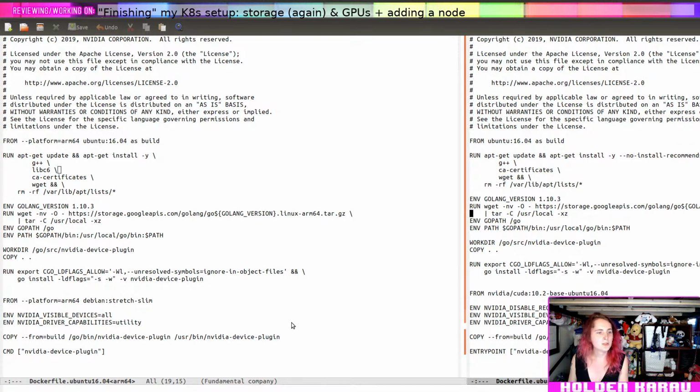So this is the Golang version. This is the workdir. Wait, what?